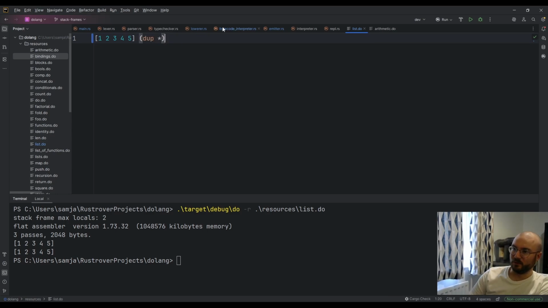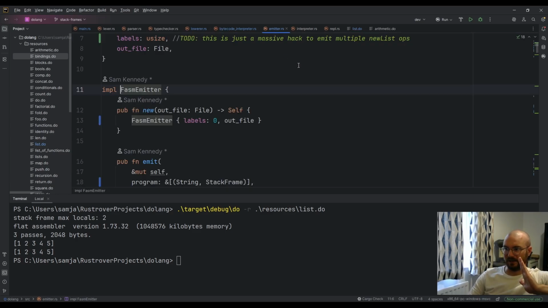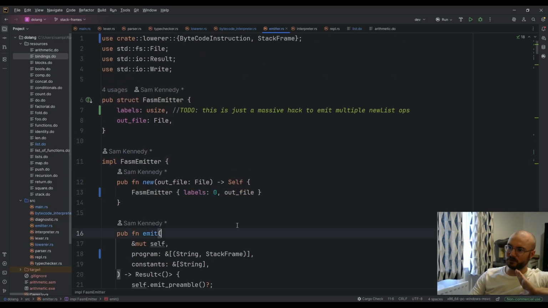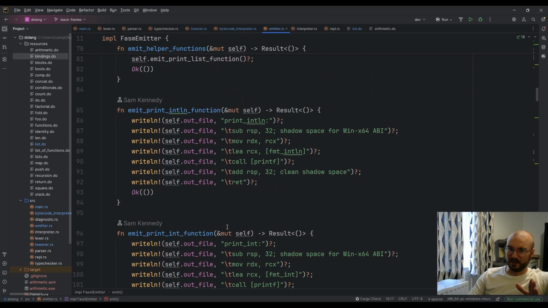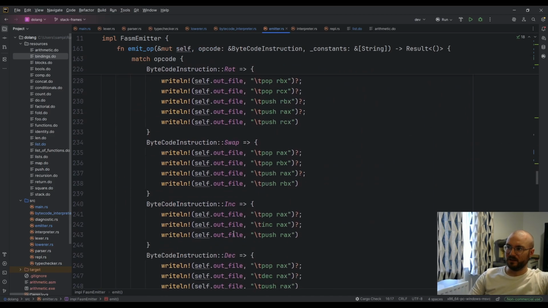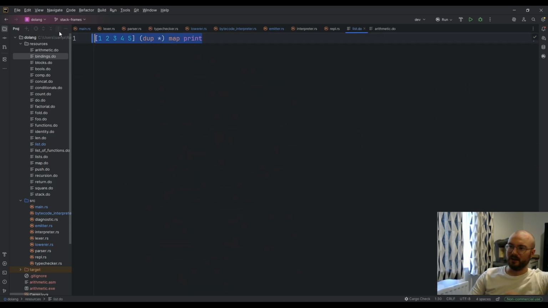I then went off and tried to implement this, but I think my stack, like calling functions and stuff like that, is just absolutely buggered because I'm mixing passing stuff by registers and passing stuff by the stack, and I think my assembly is just completely a mess. So I think I'm going to leave it for now to compile this sort of thing. But I think now that we have stack frames, I think it would be nice to implement variables.